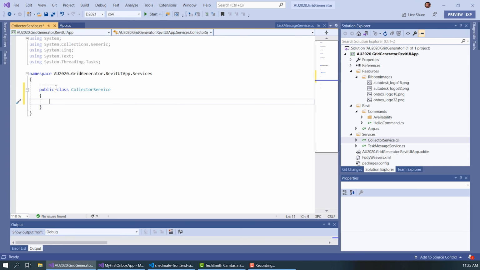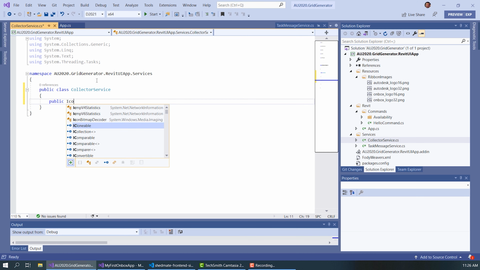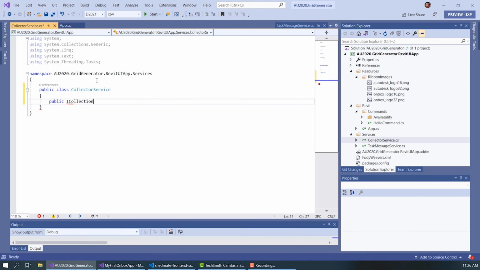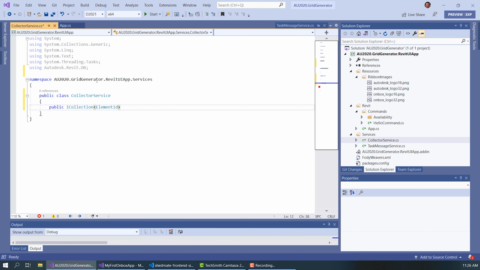I don't need a constructor, only the default would do for now. And I'll just create a new method here that will return a collection of element IDs. And I'll call it collect grids.